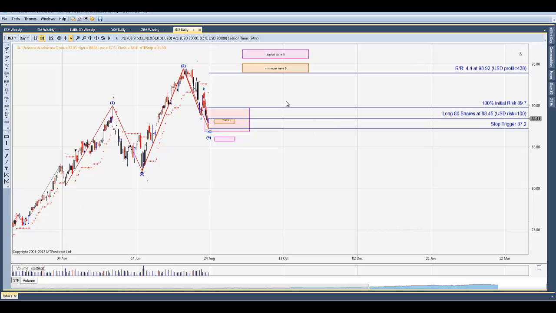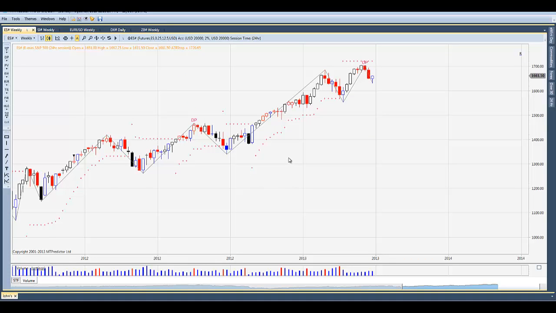So that's just an example of how the software works. Once you set up the scanners, you can quickly find patterns and setups that might meet your criteria, and then the software will do the rest, give you the particulars based on your inputs, how much you want to risk per trade, and the size of your account. It'll then calculate the position size for you automatically, which is one of those things that most traders forget to look at.